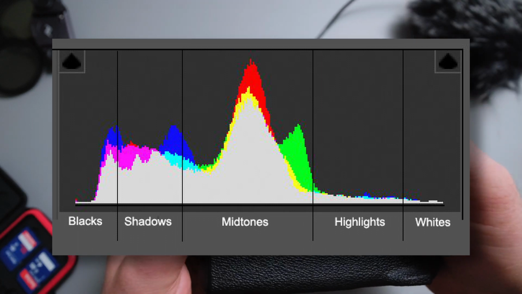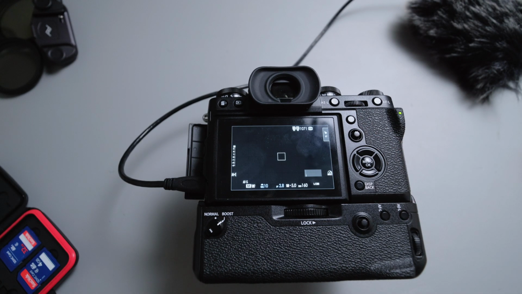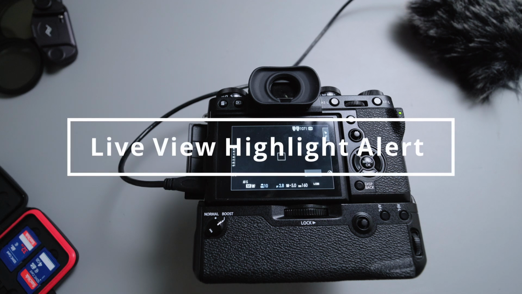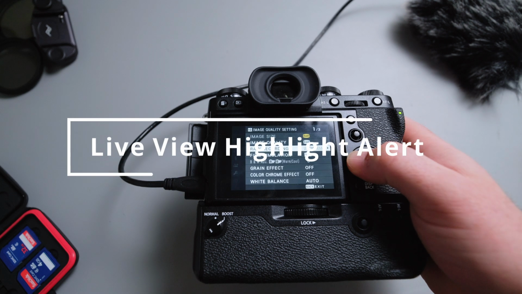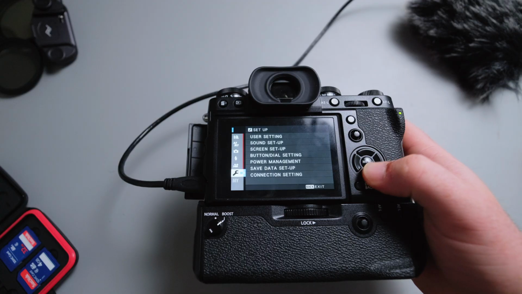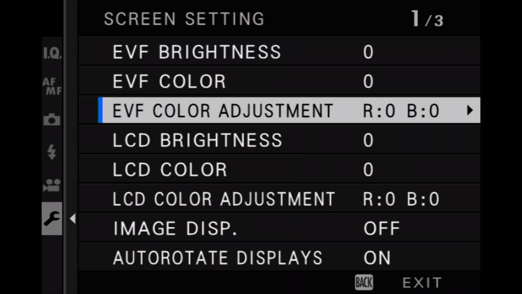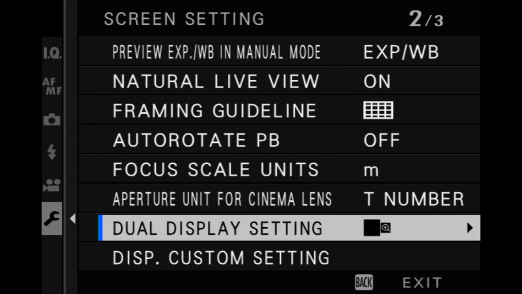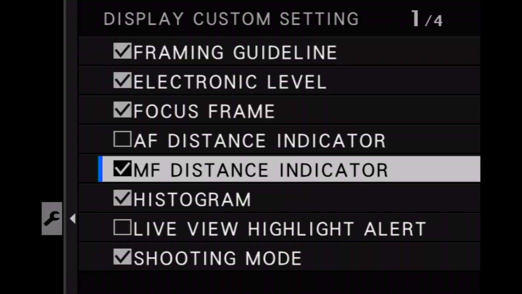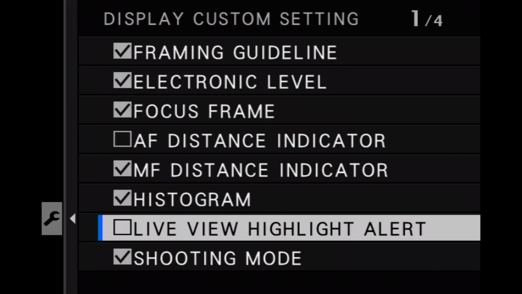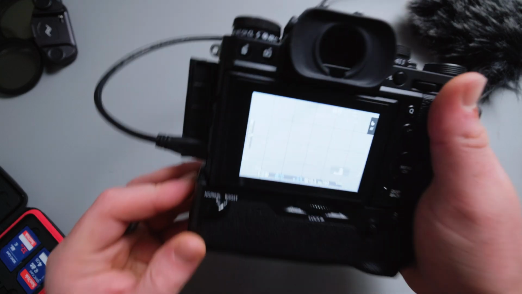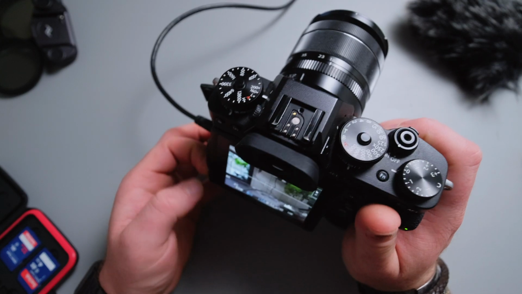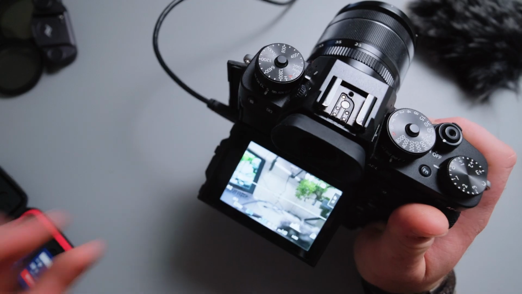However, another handy setting is also your live view highlight alert, which we're going to switch on now. So basically we're coming back to our screen setup and coming down to our custom display settings again, and then we're finding our live view highlight alert. This live view highlight alert works in still mode or in picture mode.